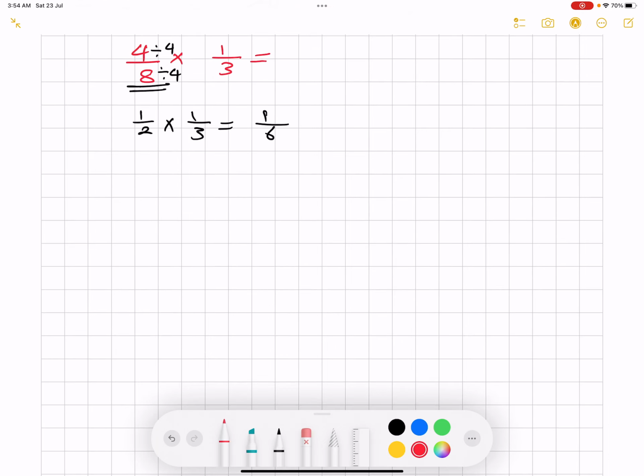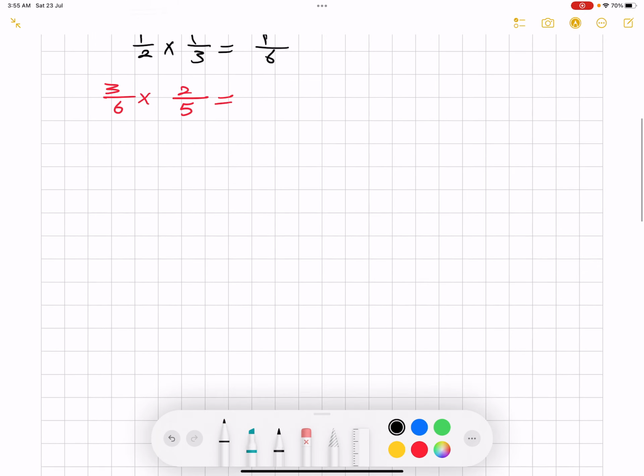What if we have another thing like 3/6 times 2/5؟ لو عندي حاجة زي كده، كل اللي أنا بعمله إن أنا هعمل simplifying ل 3/6. It's going to be half times 2/5 and you have to cancel each other out. كل اللي على حضرتك إنك المفروض تكنسل الاتنين دول مع بعض and you ended up with 1/5.